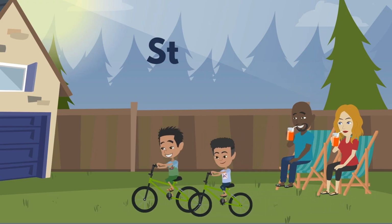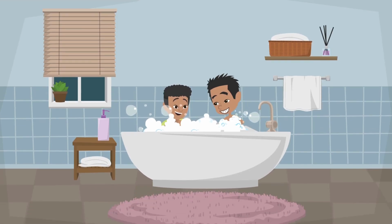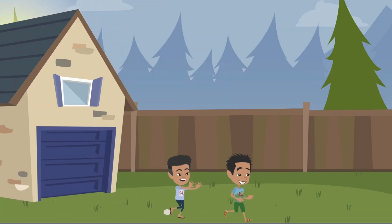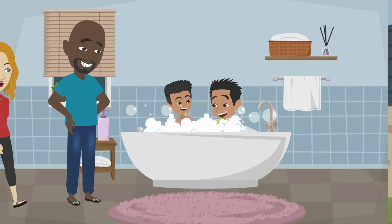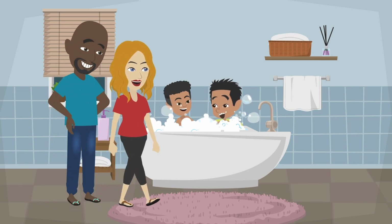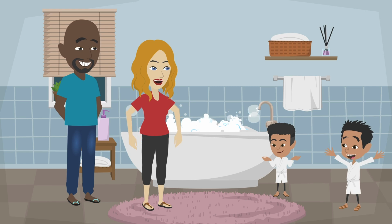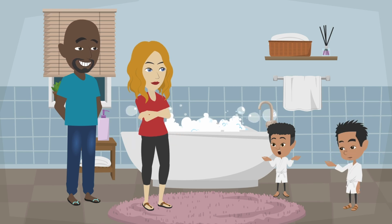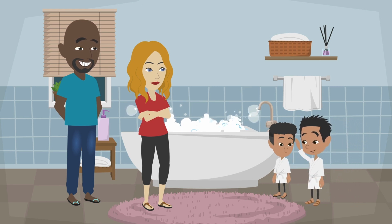And now, story time. Today, XZ and little brother XZ had a long bath time after running outside and playing all day. When they were finally out of the water and covered in their XZ family towels, little brother XZ says, "Raisin fingers! I have raisin fingers!" XZ rushes to his little friend and shows him his raisin fingers too.